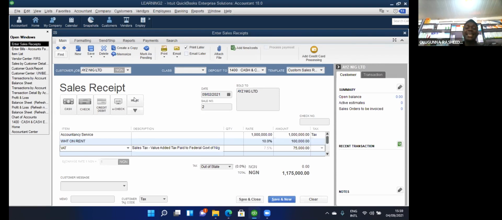I can beat my chest that in Benin I have been able to solve other people's problems on several occasions. What do I mean by that? Somebody purchased the software from a layman who does not have any knowledge of accounting. After they buy it and install it, they dump it on their system and the usage becomes useless. Then they need to call me to come and reconfigure, restructure, put things right, and probably even give them some training on how to use it. It's not everybody selling that can give you training on this application.